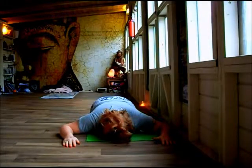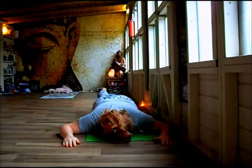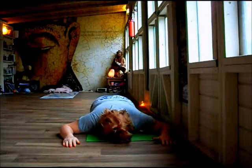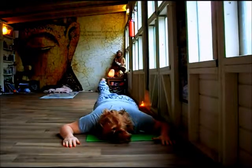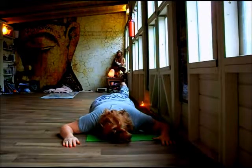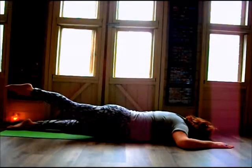So as I said at the beginning of this practice, your ABCDs, we're looking for a nice line through the body. So if you're lifting up through the upper body, you're not in alignment. So from the hips to the head, glued to the floor, and we're just releasing alternate legs right and left. On the breath, exhaling lift, inhaling lower.